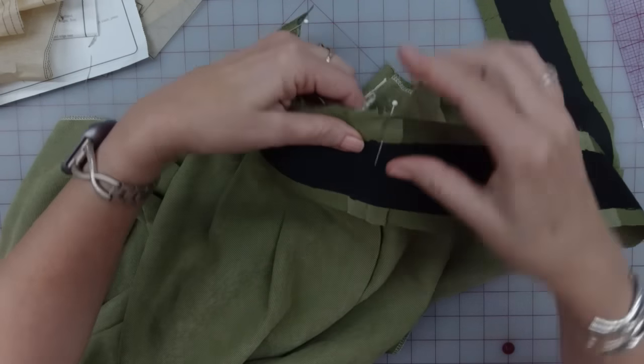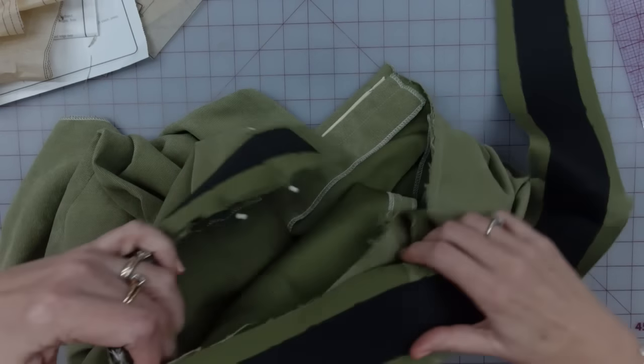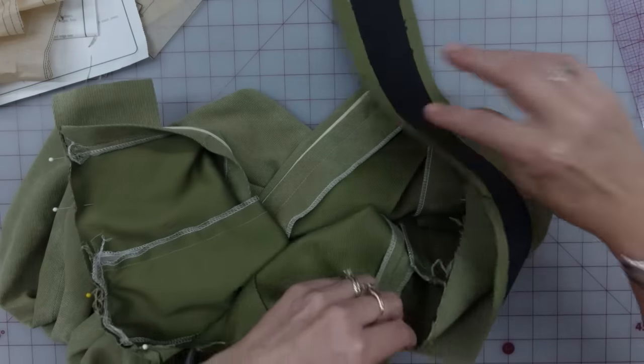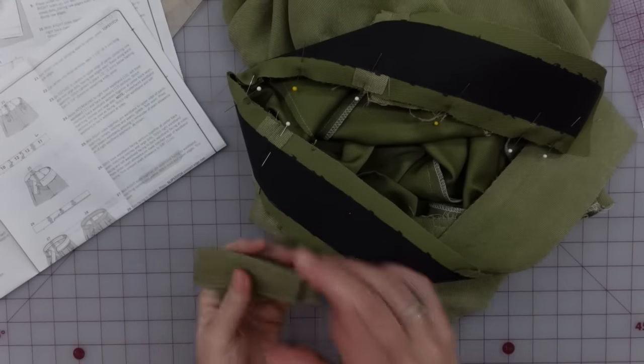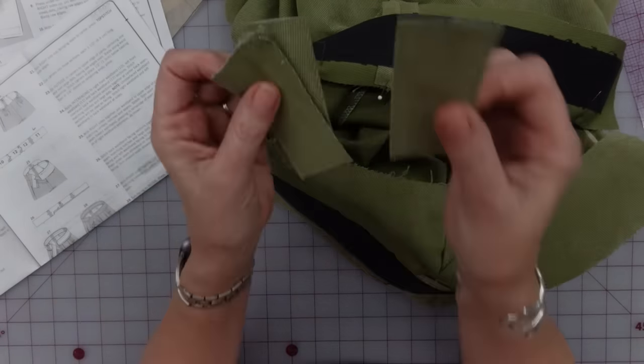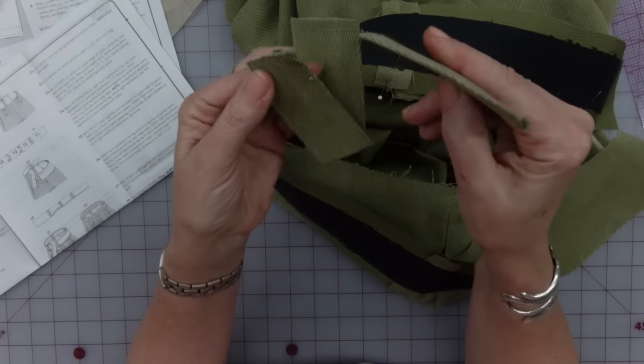The little side seam here, I'm matching with the side seam there. Center back has a seam, same and same, okay? I just took a peek, and I'm glad I did. Before I finish pinning all of this on, I need to get my little carriers placed on.